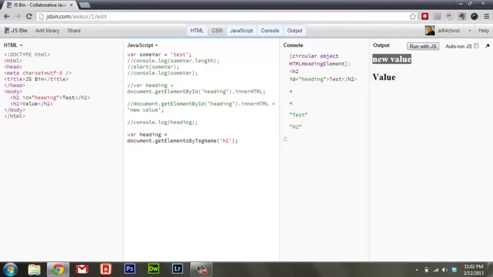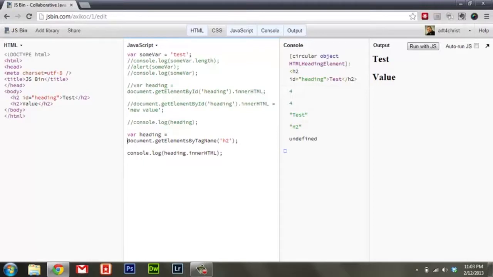All right, so if we said console.log heading, and let's say we want to access the innerHTML of this one, this is not going to work. It's going to give us an undefined, because now we're not talking about one node, we're talking about two. So how can we go about accessing each individual one? Okay, so when we grab all the elements by tag name, which is what we're doing right here, it's actually returning a list, or an array is the more accurate term, of all of those elements that match H2.